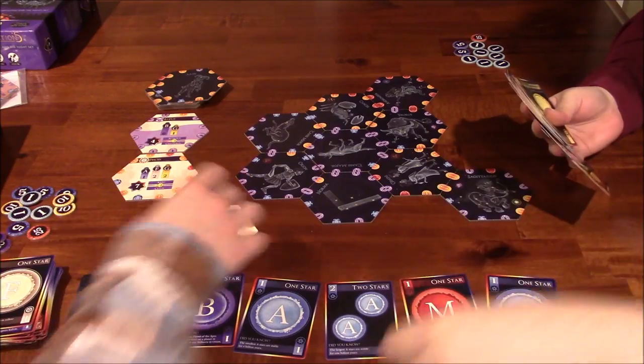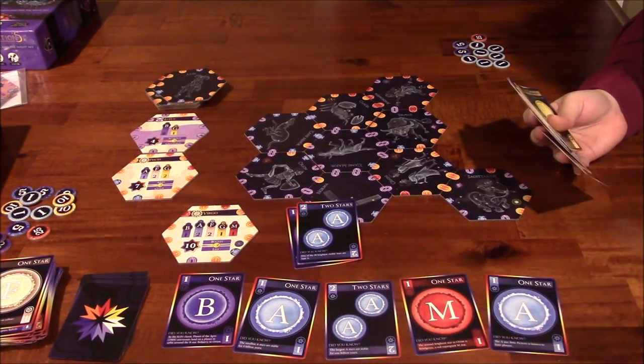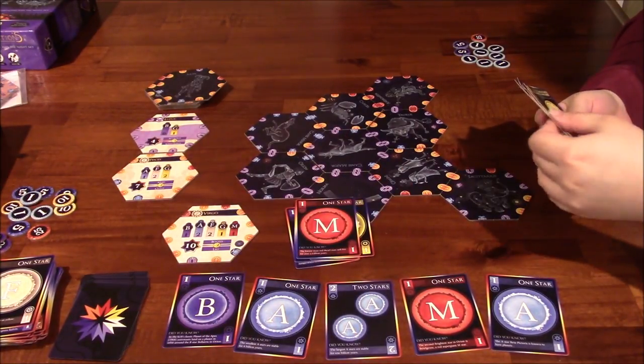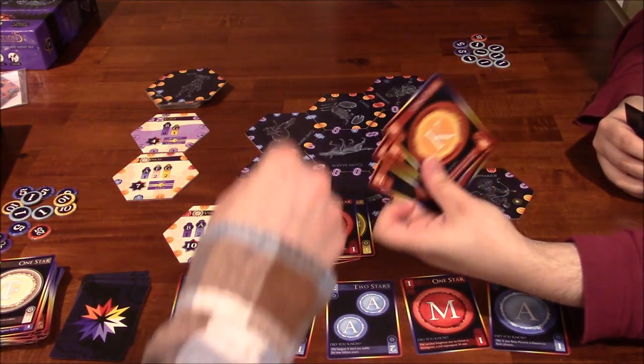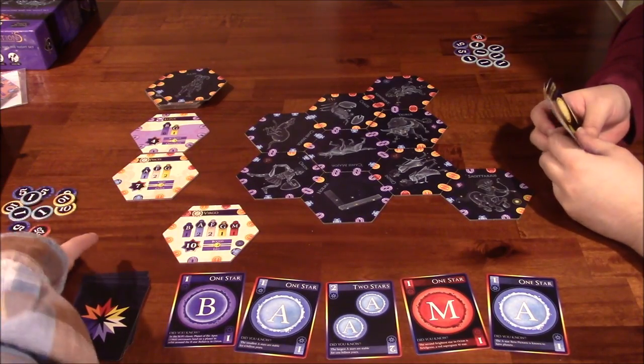Alright, so let's try this again. 1B. 2A. 1G. 1M. 2F. And? You need 2F. 6K for 2F. Okay, wow. Alright then. That's so sad. So you get a waste.